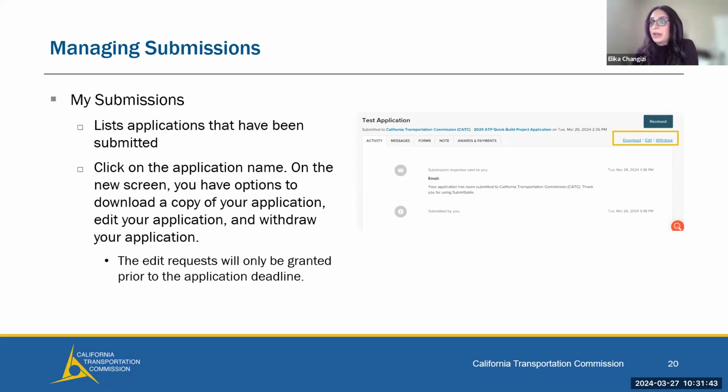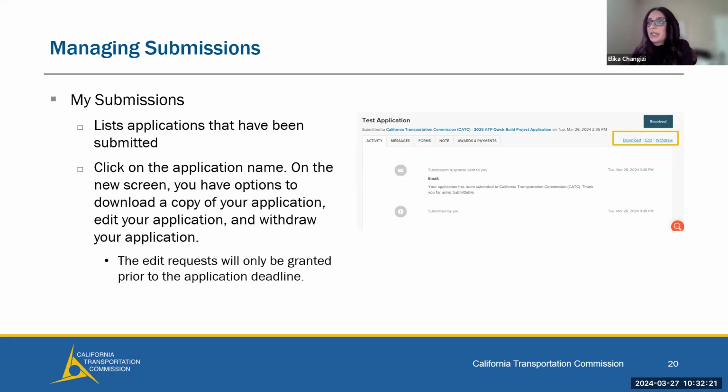We have another question asking for collaboration. Is there a way to see who has accepted the invitation and now has access to collaborate? There is, using the managed collaborations, you'll be able to see who has accepted. We can include a little screenshot of that on the FAQ document that we put out. Okay, great.